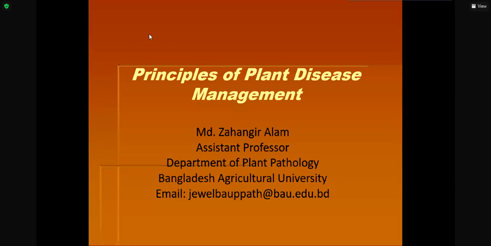So I am continuing the principles of plant disease management. We need plants for our survival, you know it. Without plants, human beings and the members of the animal kingdom cannot survive, because we get food from the plant directly. There are a number of foods, for example, carbohydrate, protein, fat. We get all the essential nutrient elements and vitamins from plant sources, and we are benefited by the function of these elements.